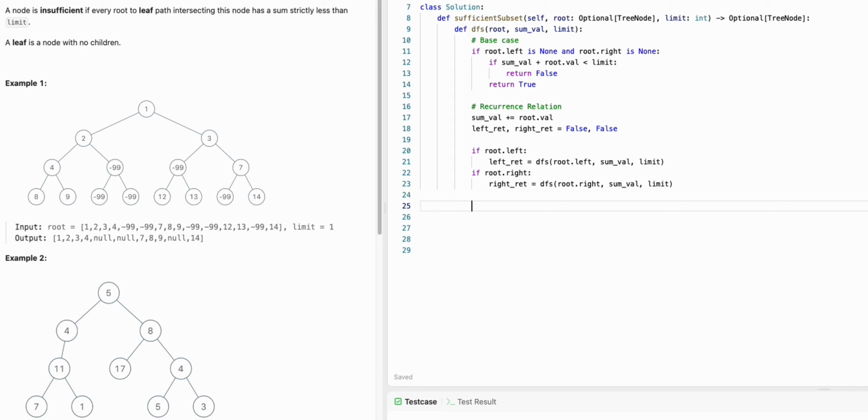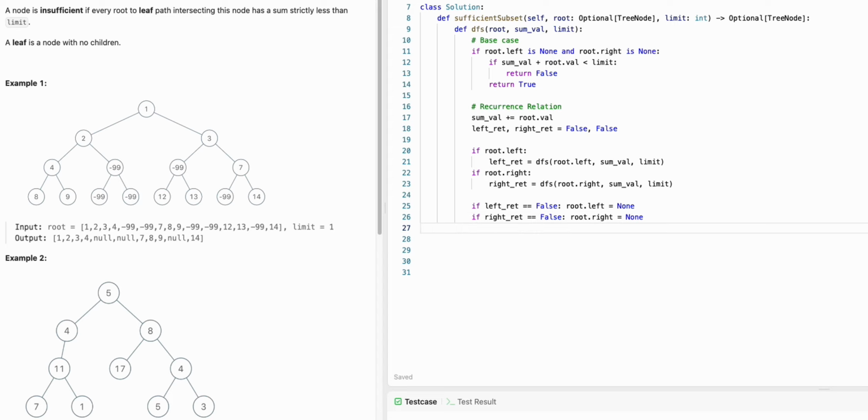If that is false, we will delete that node, right? So in here, we will check if the left result is false, and then we will set root dot left to none. We remove the node if the right result is false, and then we remove that.